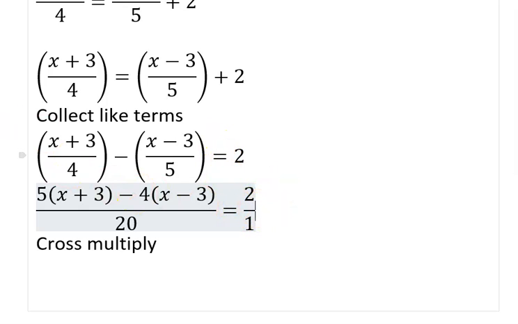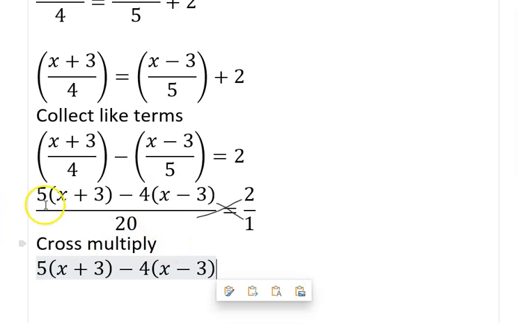2 over 1. So when we cross multiply, what we are trying to say is, what we have up here, we multiply it by 1. What we have down here, we multiply it by this. That's what we are trying to explain. So by so doing, let's bring out what we have here, because if you multiply all this by 1, you still get this. Anything times 1 will give you that particular thing. Equal, you say 20 times 2 here to give you what? 40. Beautiful.